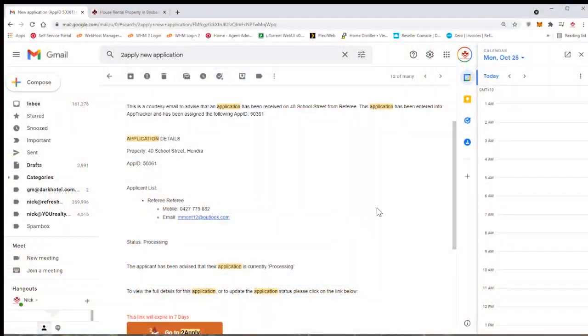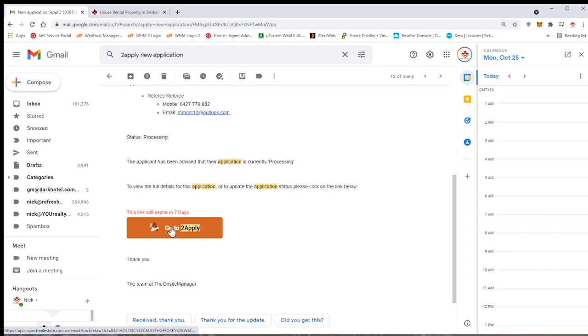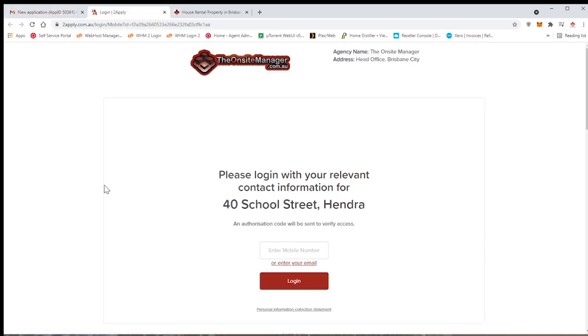The reason we've done that is there's just too many managers forgetting their passwords, having to revalidate passwords, re-verify them. It was just way too much workload. So this system's a lot easier. There's nothing to remember. There's nothing to forget. You just get that link, you go in, and it asks you for your mobile number. That's the mobile number that you find on all of your advertising.